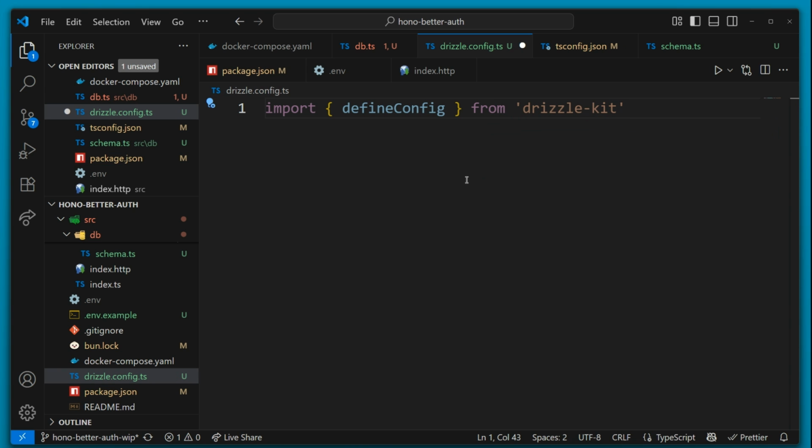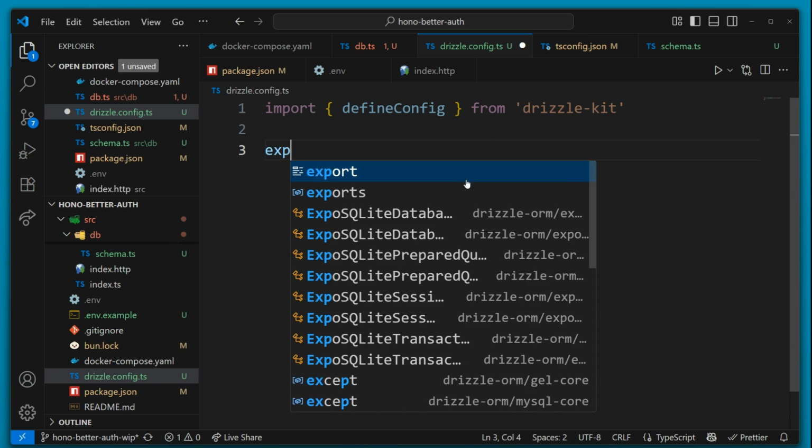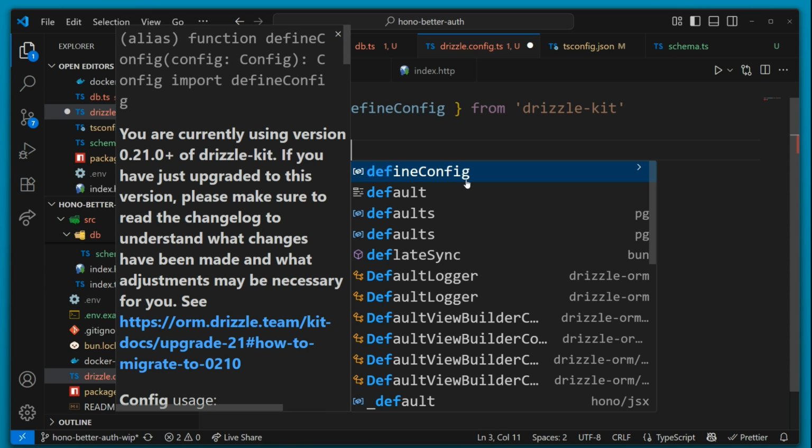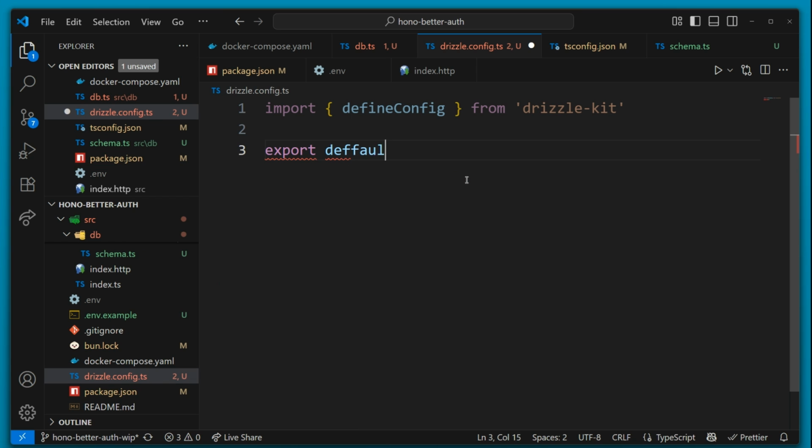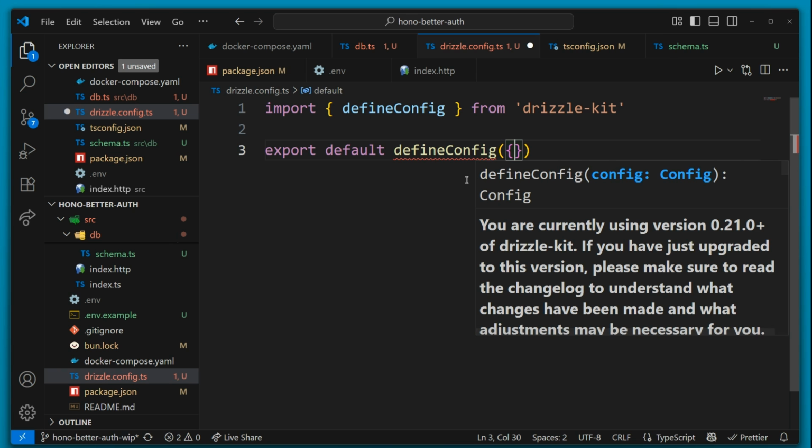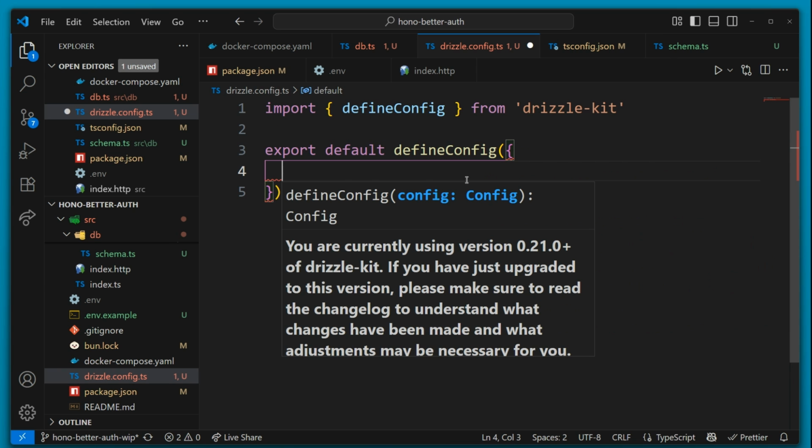All right. And then we can add this default defineConfig. And we can add our options in here.